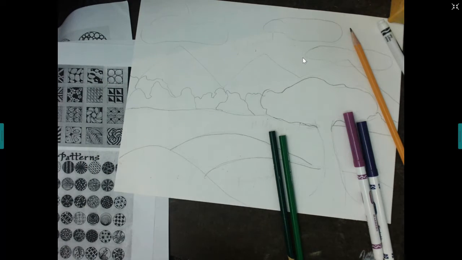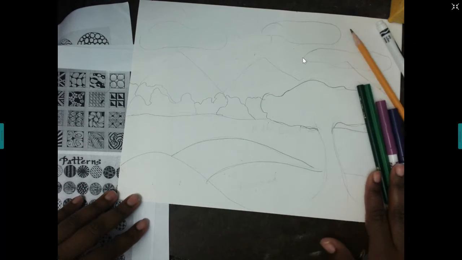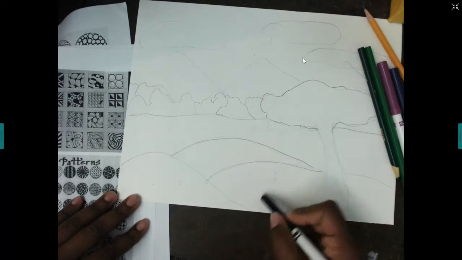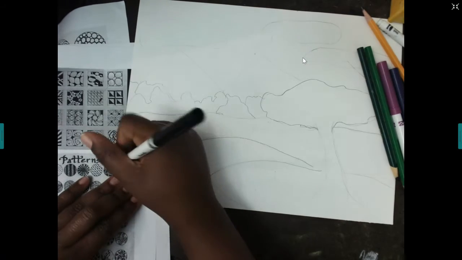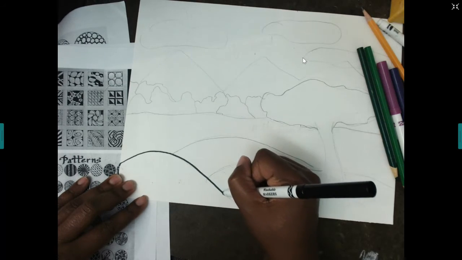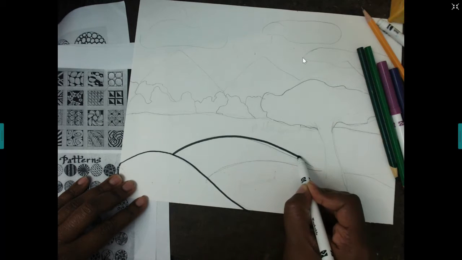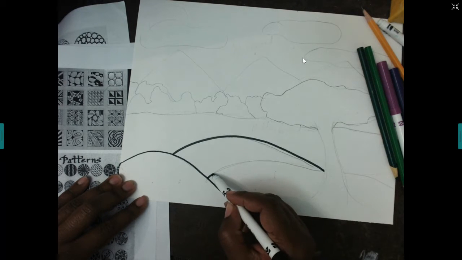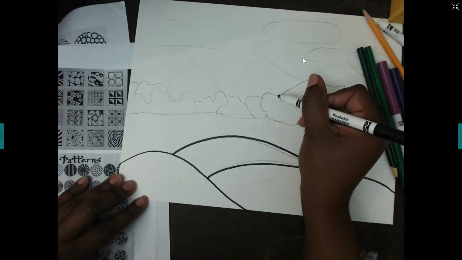I would suggest going over your outline, because you're going to have so many patterns and so many different things going on. So I do recommend going on top of your marks that you've previously made with your choice of color. But stick with a neutral palette because we're going to use a variety of different designs and different colors. I'm going to show you several different options here, depending on what you decided to do.